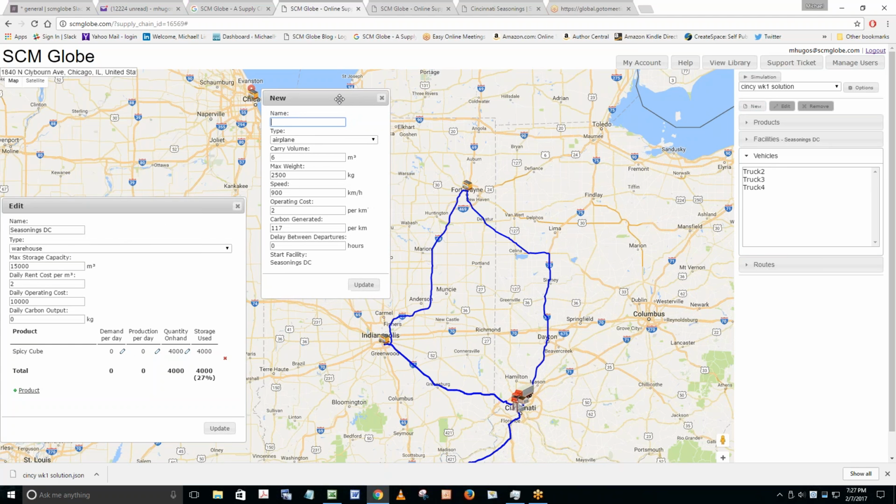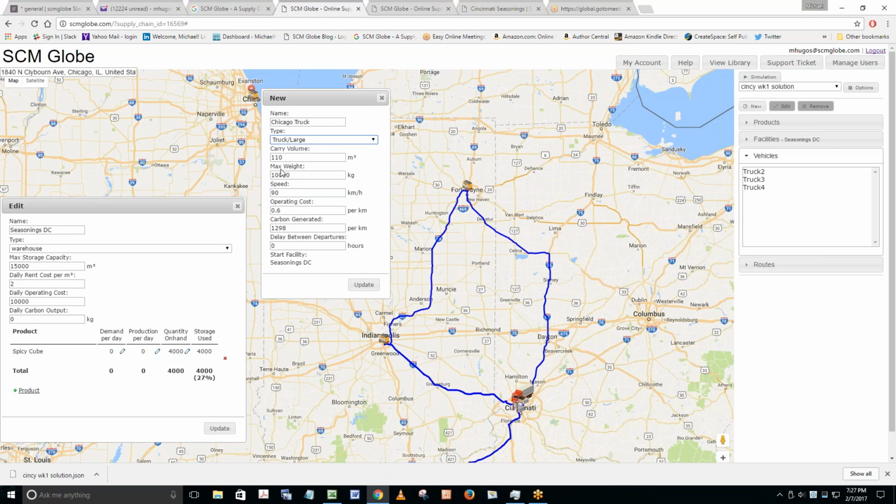I'm going to call this truck the Chicago truck. I could make it an airplane. You could make it an airplane. It could be like a helicopter, for instance, or it could be an airship, or an airliner, or anything you want. You could assign it a ship. The model wouldn't prevent you, but of course, anyone who looked at your model would go, wow, ships can't travel on roads. And since there is no waterway between Cincinnati and Chicago, people would probably think you were incompetent if you did that, but the model won't prevent you.